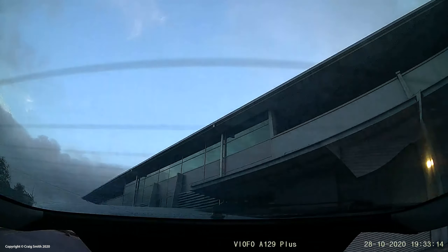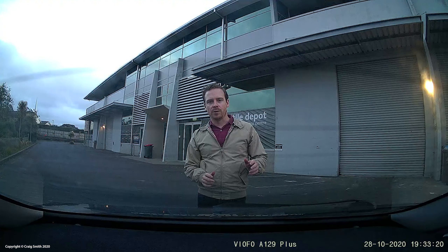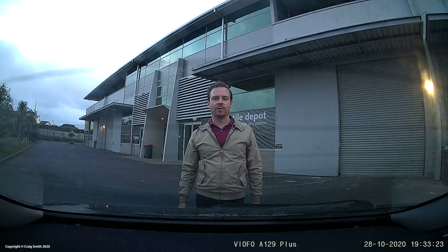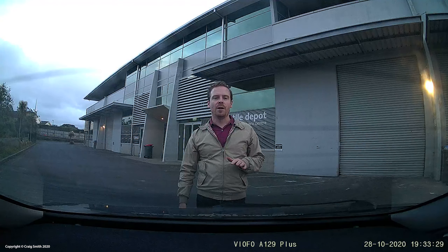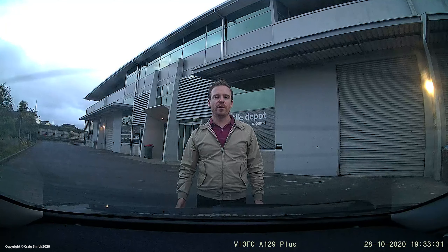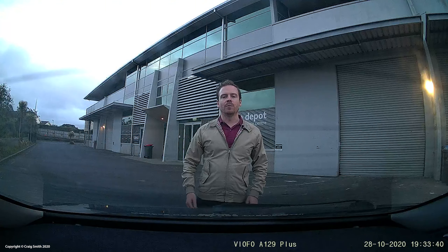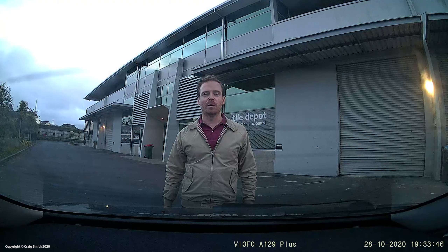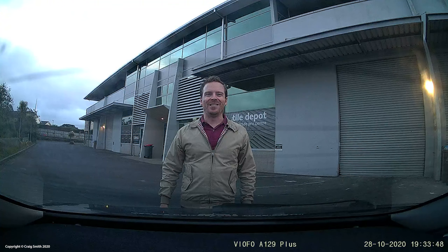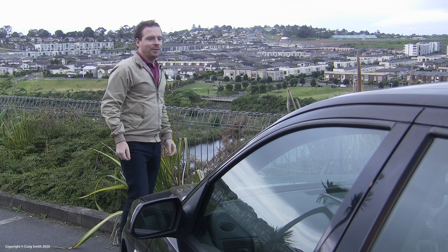The second parking mode is called low bitrate parking mode — the camera runs all the time just as it would while driving, except it uses a much lower bitrate, much higher compression. The idea is that when the car's not moving the scene is more static, so it can get away with that. However, it does fill the card with an awful lot of files, so unless you really want a high degree of continuous security camera footage, I would suggest one of the following options.